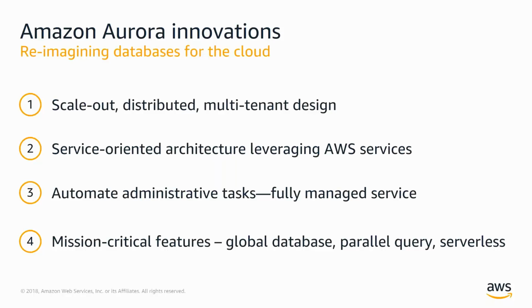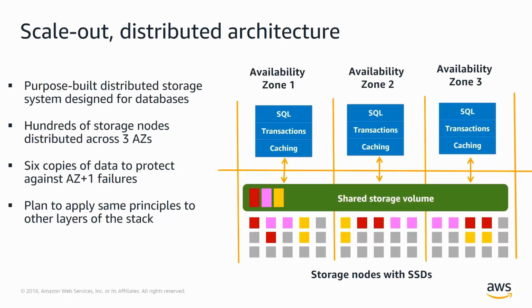So, like I said, we're going to take a look at what is the scale-out distributed architecture that we're referring to when we talk about Aurora. And so if you look at this picture that's on the right, and you imagine that this picture represents a single region, we'll call it, for example, US East 1, right? In that region, we have this shared storage volume that spans 3 different availability zones.